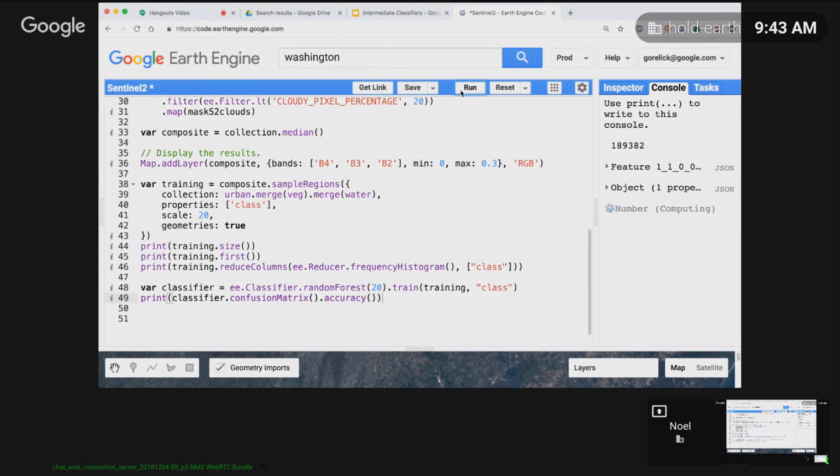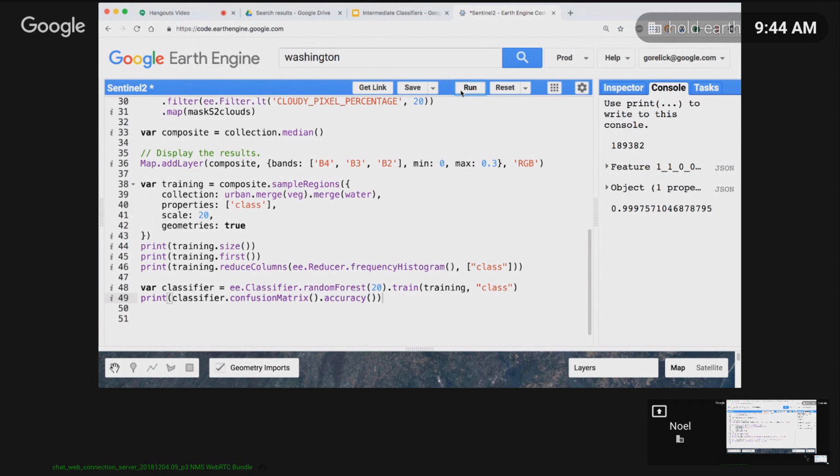This is going to be a ridiculously high accuracy number because I am really good at looking at an image and saying, that's all urban, and that's all water. And the likelihood of me mixing up urban and water myself is very low. In fact, I can often get this number to be 100%, 99.9% accuracy. I'm really good at picking homogeneous data. So resubstitution accuracy only tells you how homogeneous your data was. Don't try to use it for anything else. Don't really even use it. It's not a thing you want.